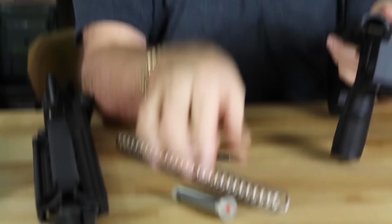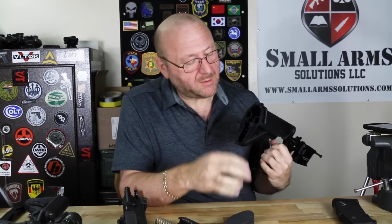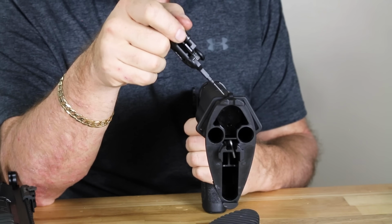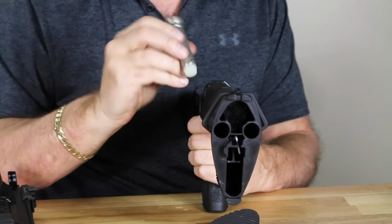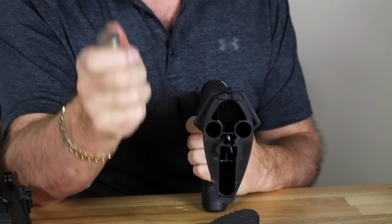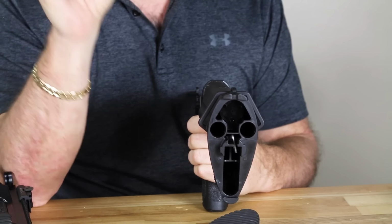Another thing is here, the stock comes off, and you have a compartment in there. Instead of having just one drain hole, you have three additional large drain holes. If the rifle was to be submerged in water, in a regular rifle you could have hydrolock in here because it's going to trap the water in the buffer. And this is going to work like a piston when it comes back. So what this does is the water that's in here, it ejects that water out the back of the stock. So that's one of the things. There's something else that goes into over-the-beach capabilities also, which we're going to be getting into.